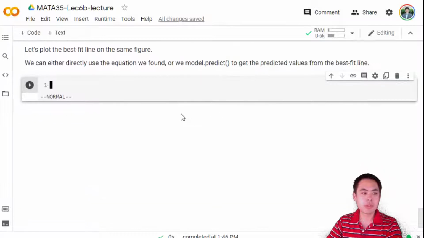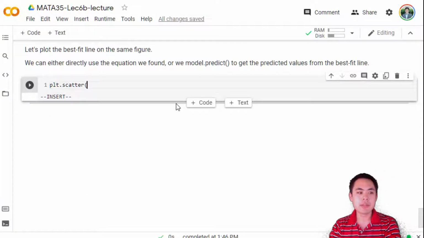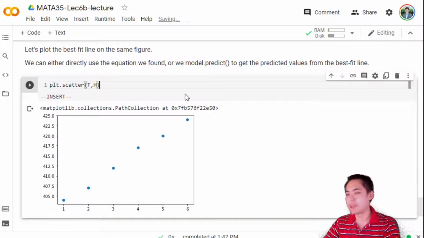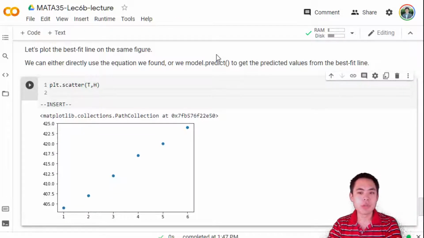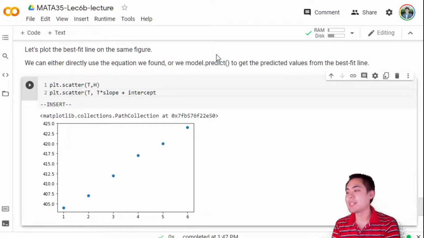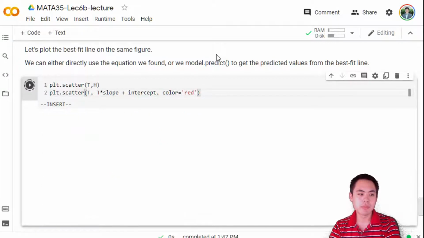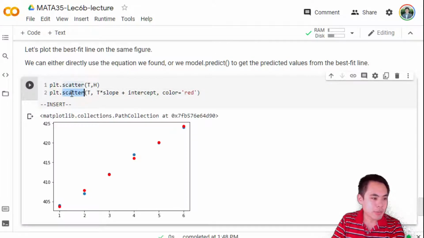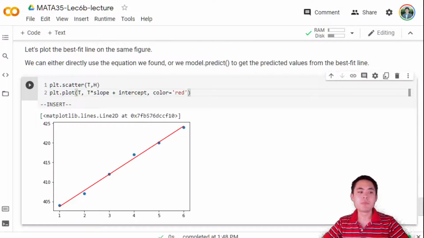And when we do this, let's start with our scatter plot. So that's our scatter plot, right? And the next thing we're going to do is plot t and then t times slope plus intercept, because that is mt plus b, right? And I'm going to make this color red, but it doesn't really matter what color you use. Sorry, scatter allows a scatter plot. I want this to be a line, so let's just use the plot function. And so now all of a sudden, can you guys see that? Yes, you can. So now all of a sudden we have the best fit line as well as all the different data points on the same plot.